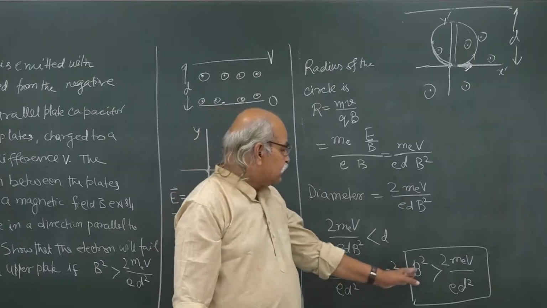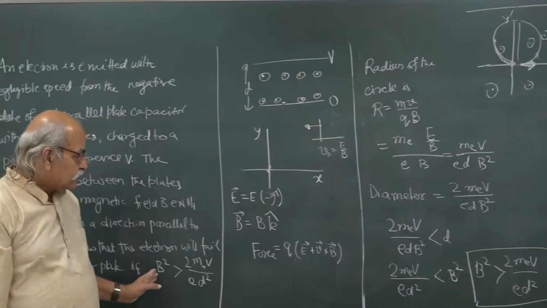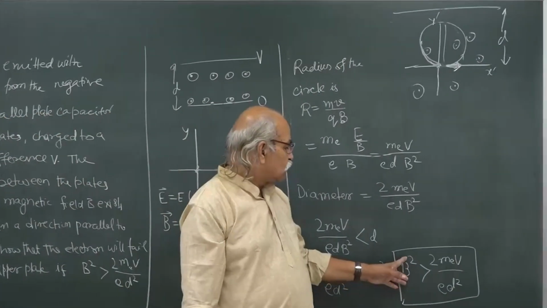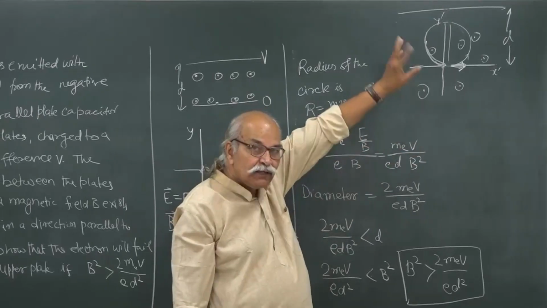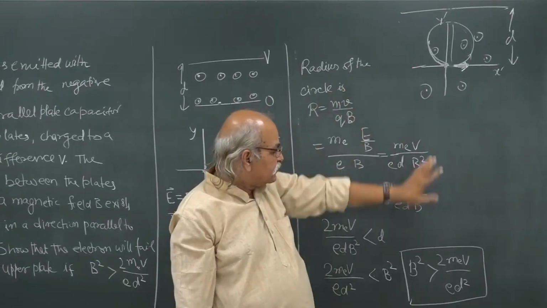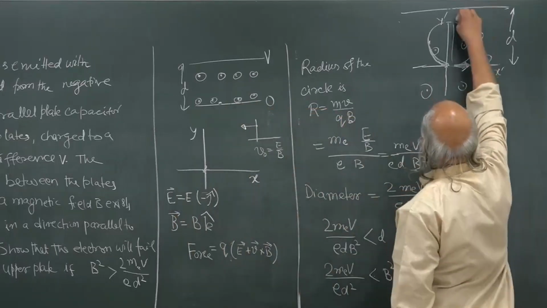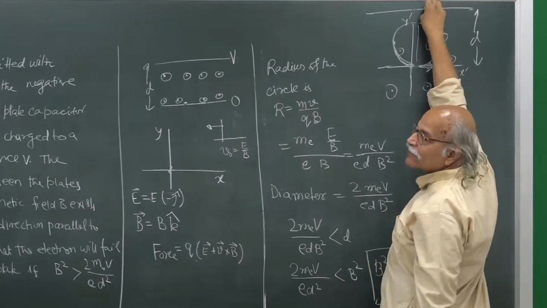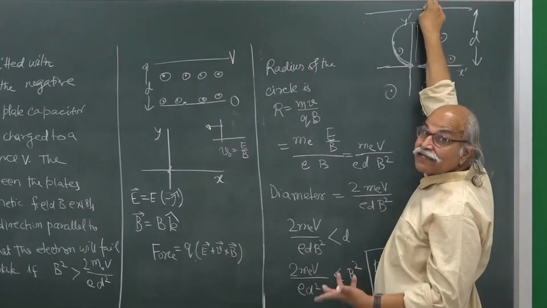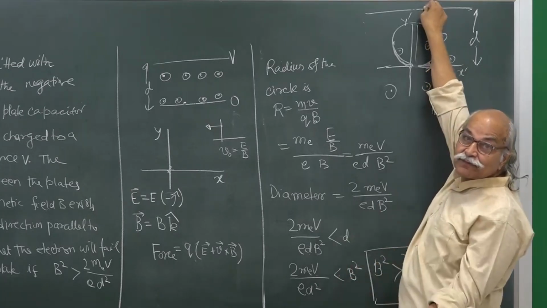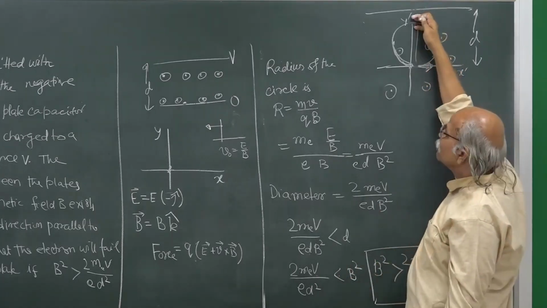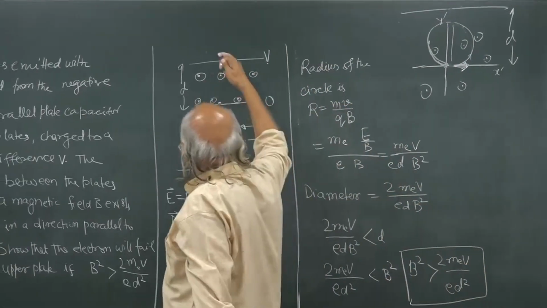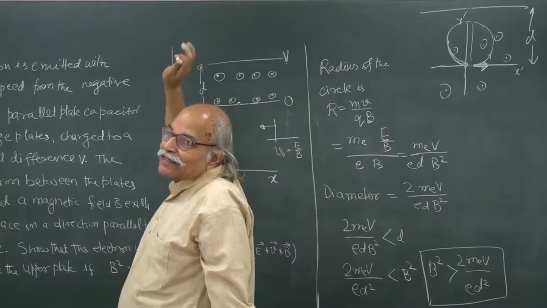If this is the condition, B squared greater than 2mv by ed squared, then B is so strong that it will bend the particle below the upper plate, and hence this is the condition. Now, in S prime, if it fails, then in the lab also it fails. If it strikes, it strikes; that event is there. If it strikes, that has to be seen from the lab also. So it fails in this frame, it is the same as it fails in this frame. Here it will not be a circle, but whatever the path, it will fail to strike if this condition is obtained.